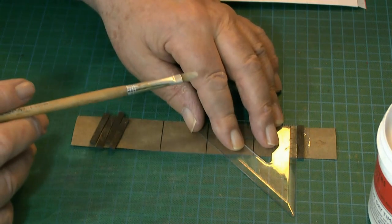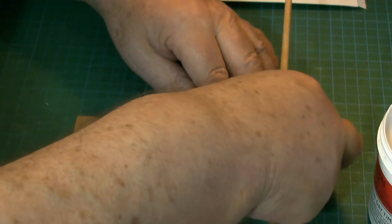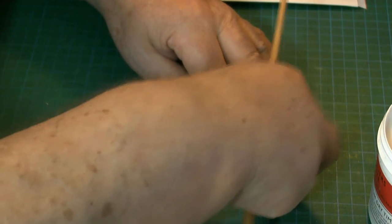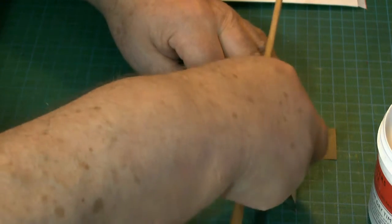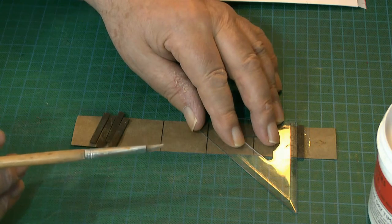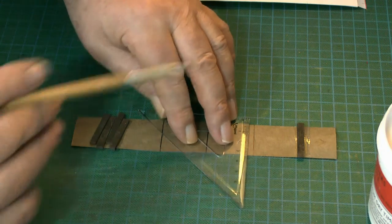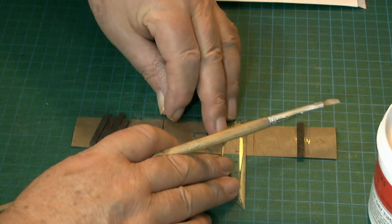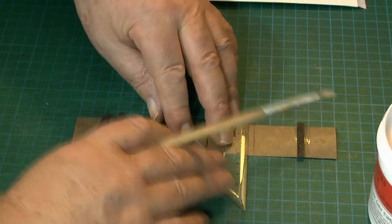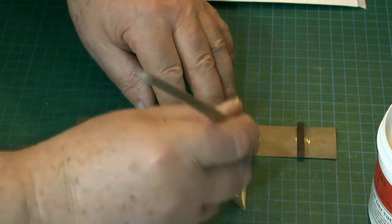I got this little trick from he's a priest or a lay preacher or something. He's an American, but it was a good little pointer. Alex George, or George Alex, I think they call him. He hasn't been very well, but this is one of the little pointers that he showed me, which I thought was very good. And I'm not as accurate as he is. I'm not as polished or anything as he is. And I'm in a bit more of a hurry. So it's better than the way I was doing it anyway.